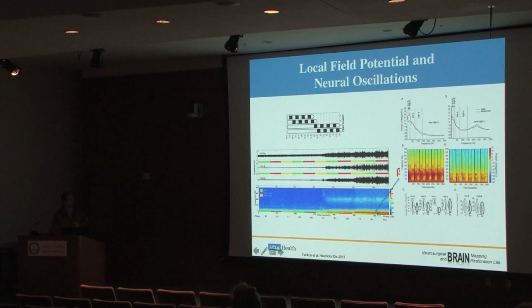It's just zoomed into the bottom part of this. But you can also very easily see these segments where there's a solid black line followed by a dotted black line. After the dotted black line, you see a very serious suppression of this alpha low beta region. This is when the patient is moving: rest, movement, rest, movement. So these are very easy signals to record, once you get the electrode there. And there are very reproducible movement-related changes in the signals, both at the motor cortex as well as in the globus pallidus.